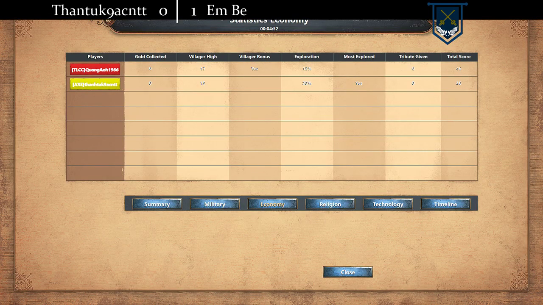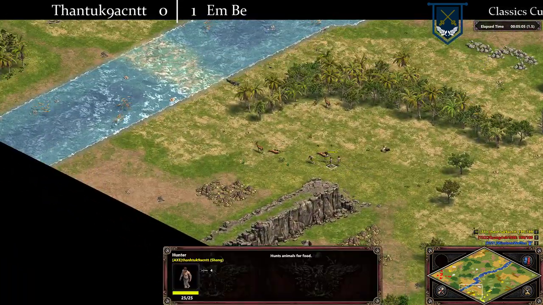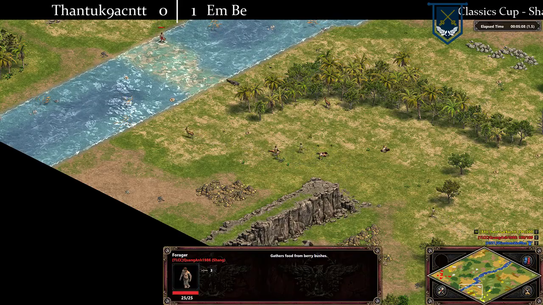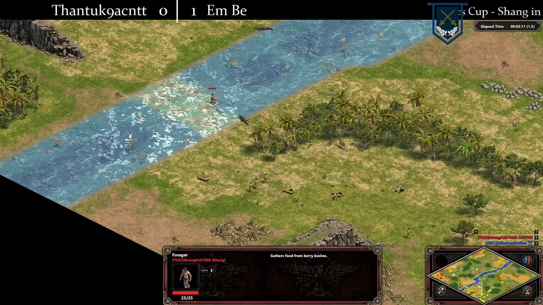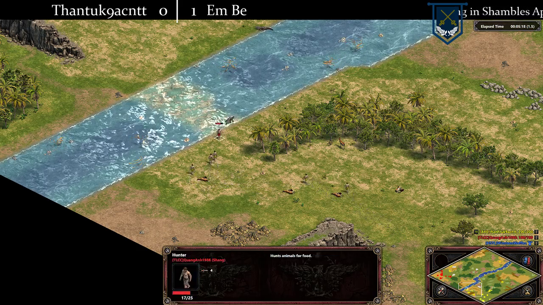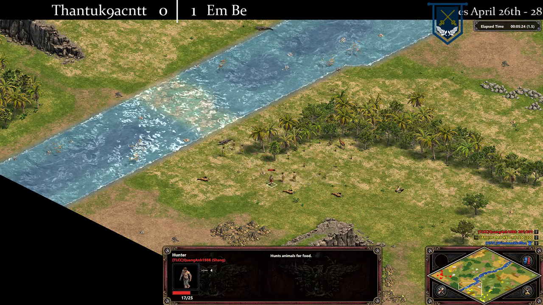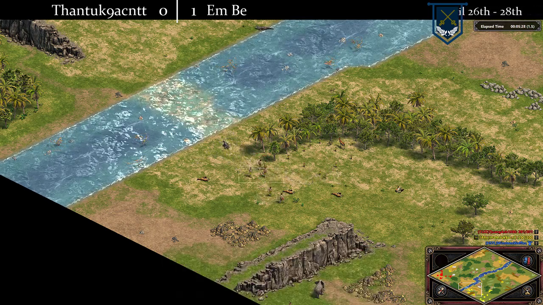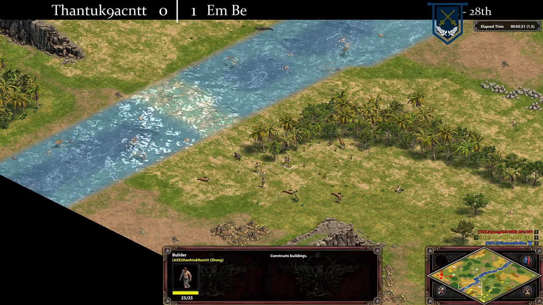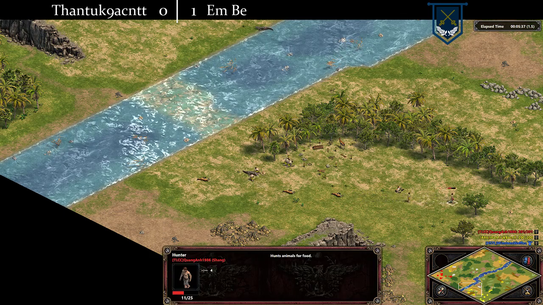wow, 17 already? Already with a 2-vil lead. This will be rough. Oh no. Taking a lot of damage. Oh, and Thantuk notices. This is a way to deal with a vil deficit, right? If you're behind in vils. Sadly, unable to micro the vils there properly to kill that. Maybe... I think he right-clicked.